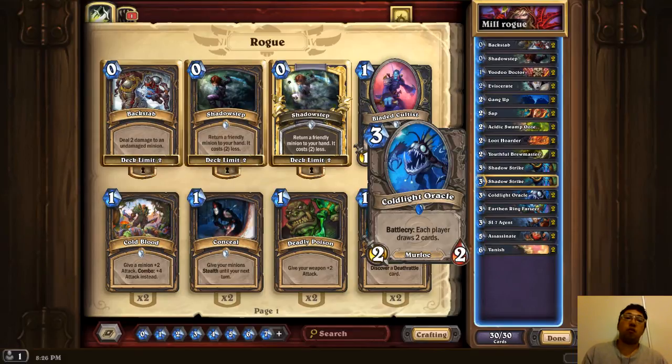And also, you want to keep close track of how many cards your opponent has in their hand, because if you see them have 10 cards in their hand and you have this card, then when you play it, each player draws 2 cards. The 2 cards that they draw will both be removed from the game, because you can't have more than 10 cards in their hand.